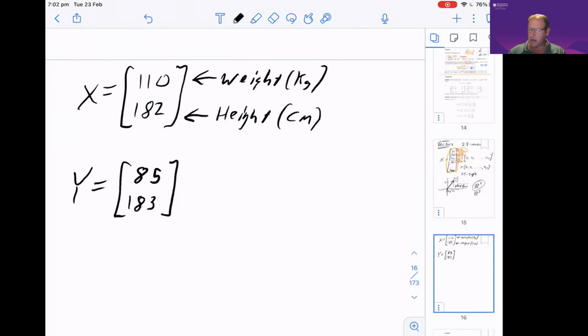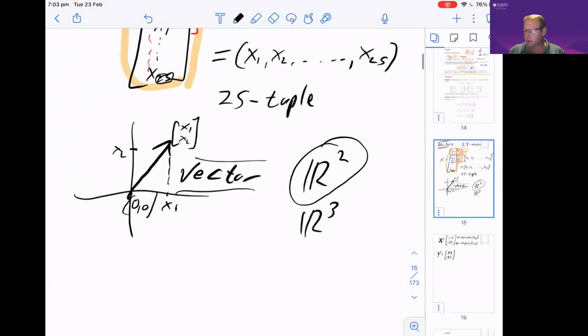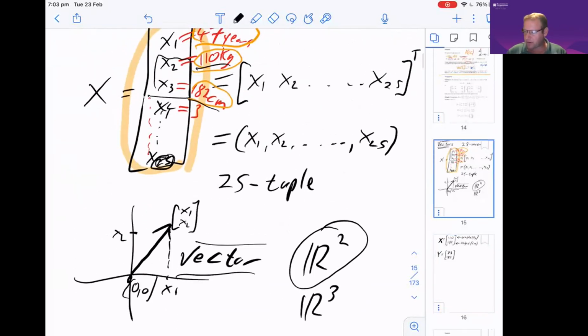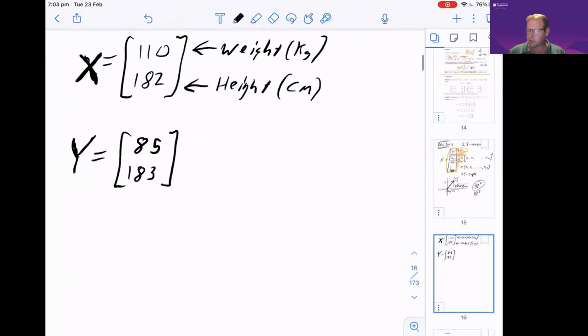Okay, so I am X, and the person who said that is a Y. Y, you're kind of much fitter. I mean, I need to work on this, but that's not for today. Let's just leave that. All right, so how do we measure the difference, the distance between X and Y? So first of all, because we just narrowed, we're not speaking about 25 features, or 25 coordinates of a vector, we're just speaking about 2.